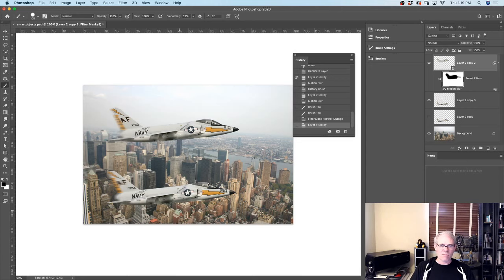I'm in a little bit of a problem here with the regular one, because if I've saved it out, the history state is not really going to restore everything I need. So I might have to start again and just reapply the filter.